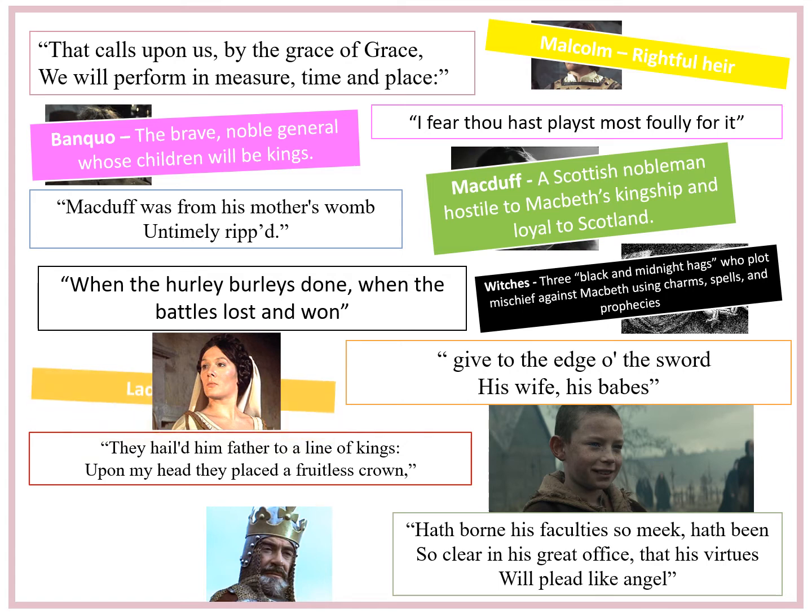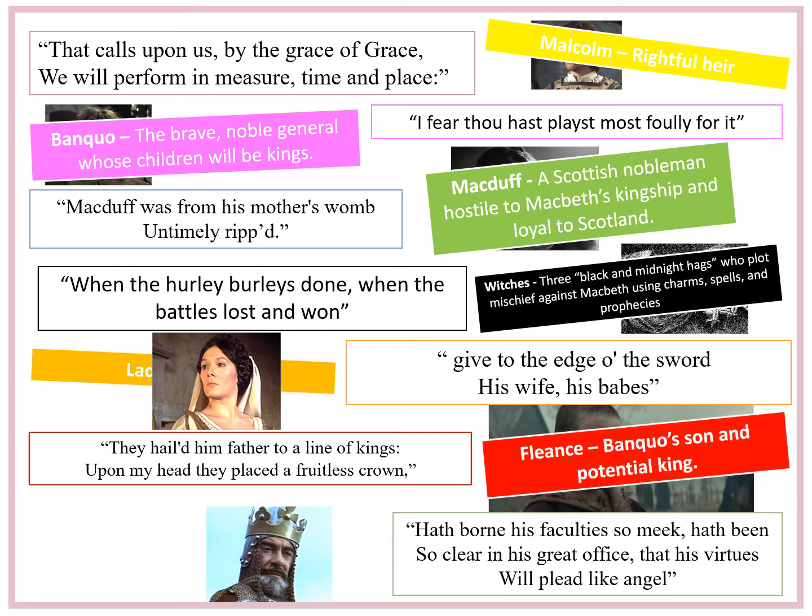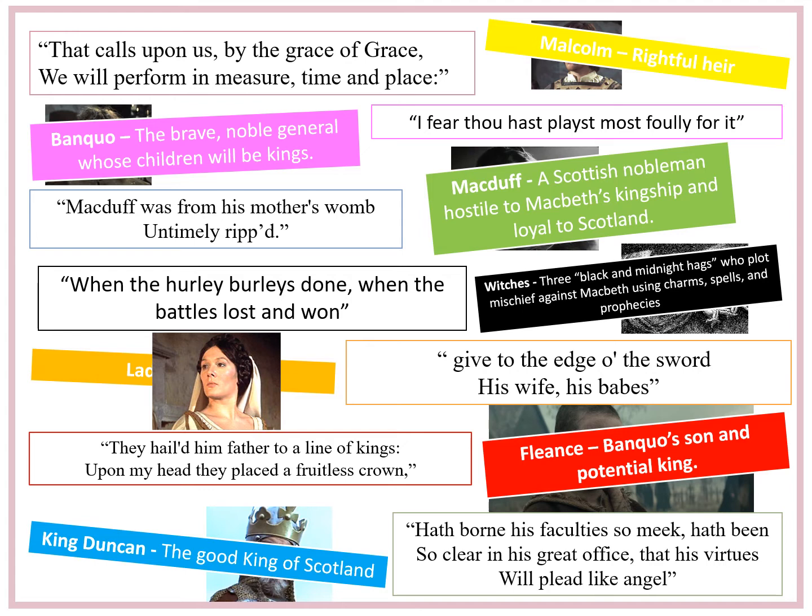Lady Macduff is murdered by Macbeth due to the fact that he wants to kill Macduff's family to warn others against going against him. Fleance is also significant, since Fleance is Banquo's son and therefore a potential king. The fact that he flees and is able to escape Scotland implies that maybe he will be king one day. King Duncan is significant because he is the good king of Scotland. He is meek and is described by Macbeth with positive language. This therefore shows how his death is unjustifiable and therefore causes the disruption to the natural order.